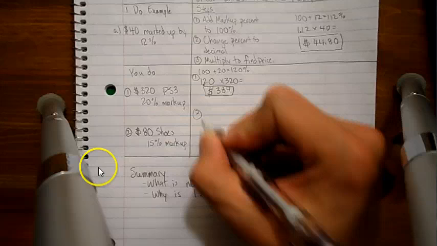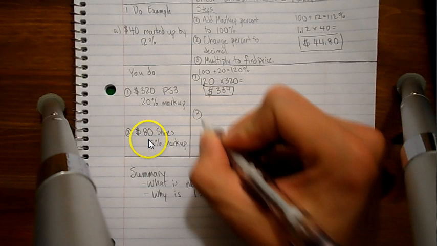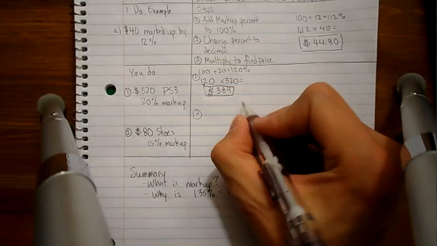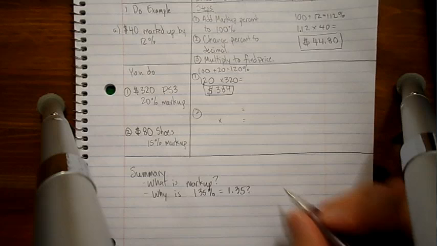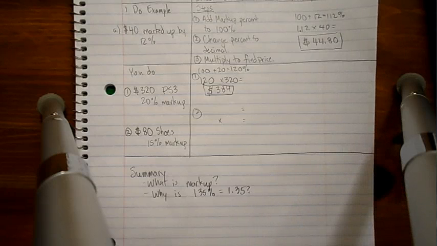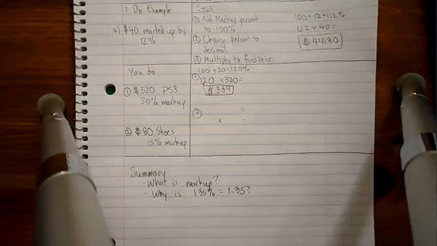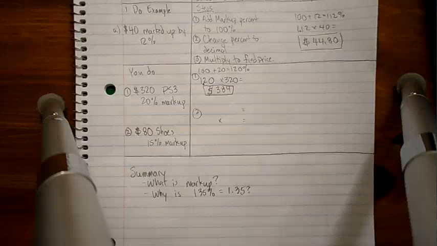Now, we're going to check out example number two. I have an $80 pair of shoes. Why you ever have to spend $80 on a pair of shoes? It's just beyond me. But hey, some people do it. I have an $80 pair of shoes and that's going to have a 15% markup. So, I'm going to add 15% to that cost. Now, unlike the first you do problem, I am not going to be setting up or writing down on my paper anything that you need. Just giving you some guidelines. You should pause the video. I mean, pause the video and do the work on your own. I'll be back when you get back.